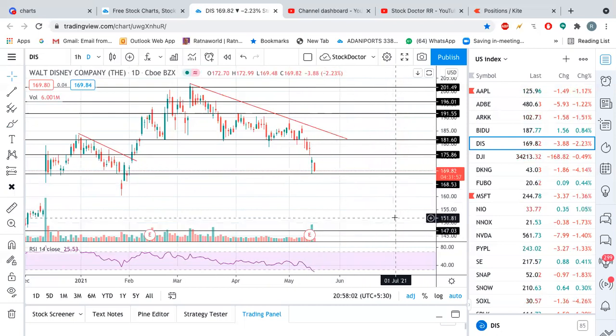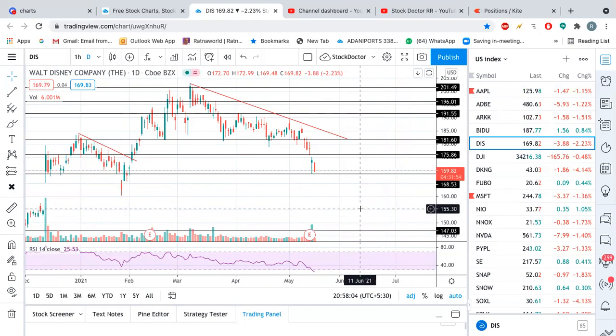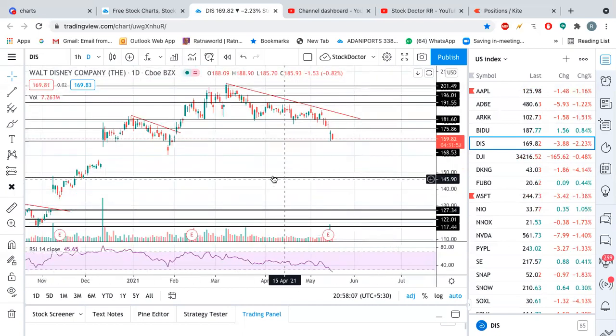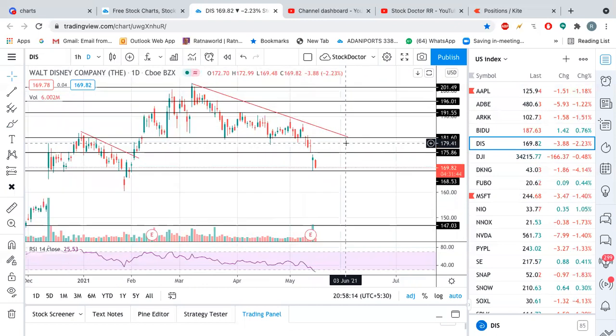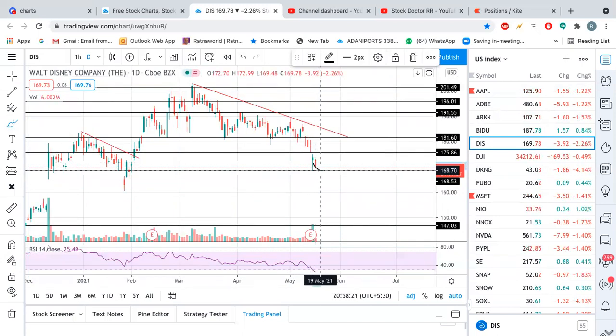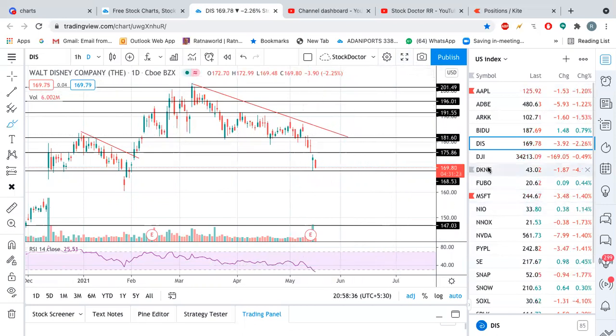So currently it is having the support at 168, and I'm not giving any buy recommendation at this point of time because the price action is not showing any strength. But yes, definitely, if the stock gives a U-turn from here with a good price action, and if RSI picks up and the volume gives a good indication, then definitely we can think of buying this stock. But we need to wait unless we get the clear direction.